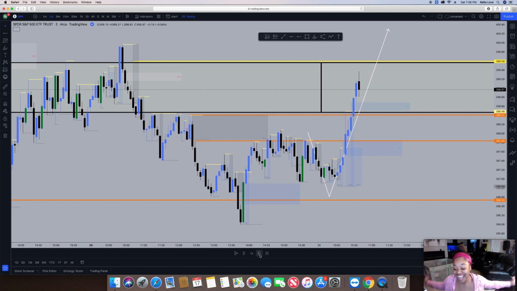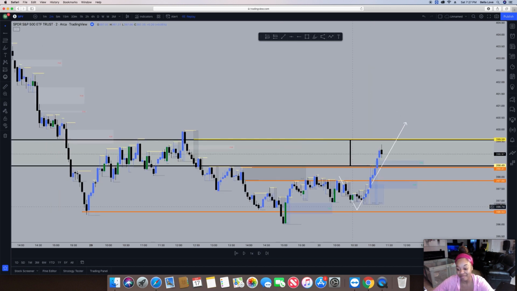I don't know what to tell y'all. This is too easy. Like I said, once you start looking for liquidity versus support and resistance, this is what's going to make you a better trader overall. And yeah, that's just a quick sum up of support and resistance versus liquidity. I do not trade support and resistance like that no more. It still could be a factor, but it's not better than liquidity, I'm telling you. Once you become a trader that knows liquidity, this is when you become better. You know what I'm saying? And this is when you get greater.